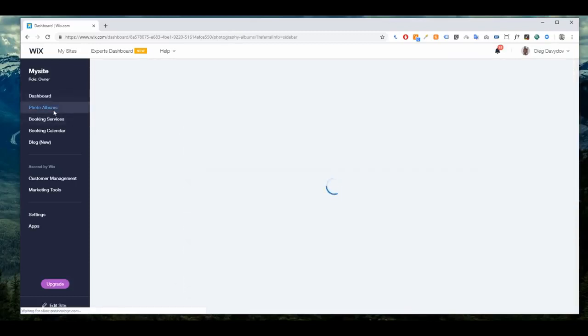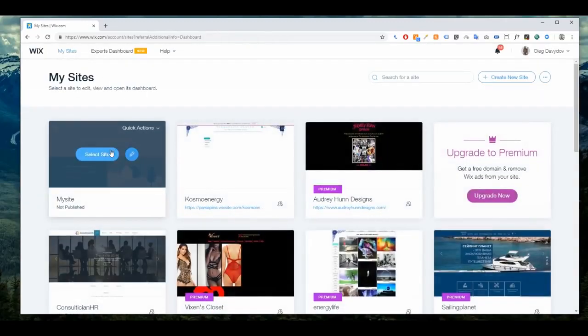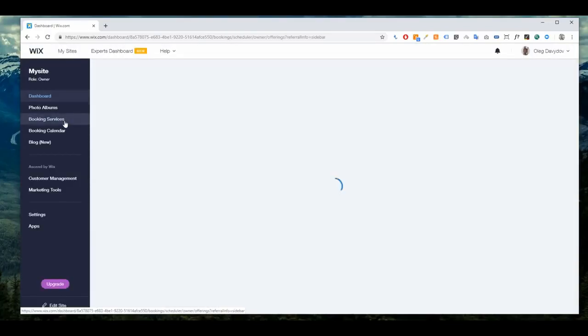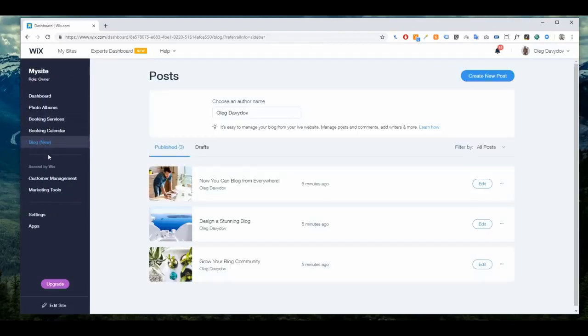So yeah, the photo albums, that's where you upload your pictures. You can do it without actually going into the editor, which is sometimes quite useful. Same with the other functions like bookings. You can see your bookings here. Again, you can manage it all here. You don't have to go into the editor, because going to the editor is to change the design, but for getting the information, orders, functions, bookings, even blog, you don't need to go into the editor. You can do it all here. The more apps you've added to your website, the more functions will appear here.